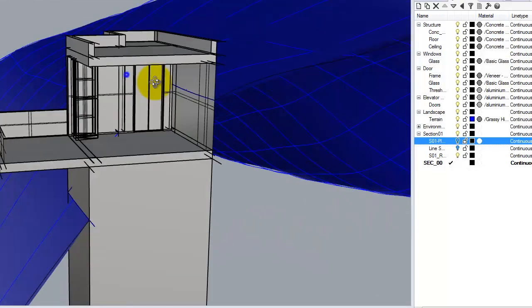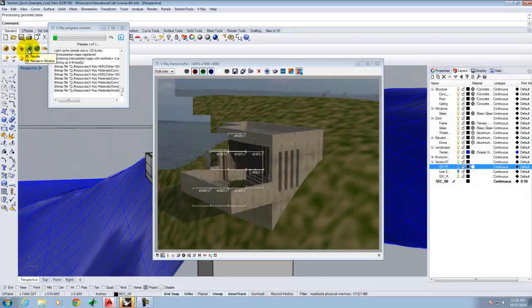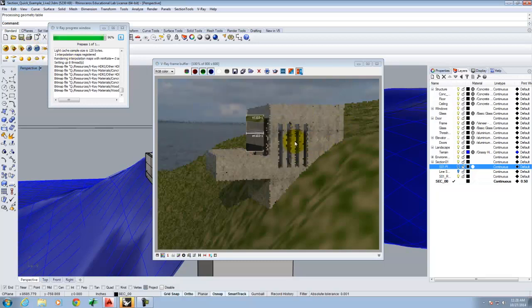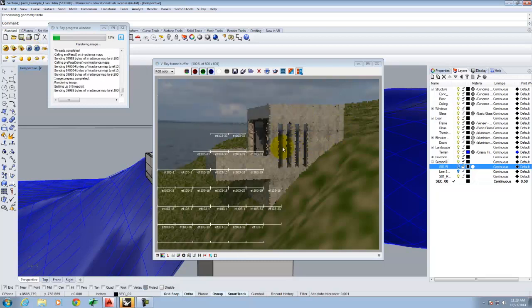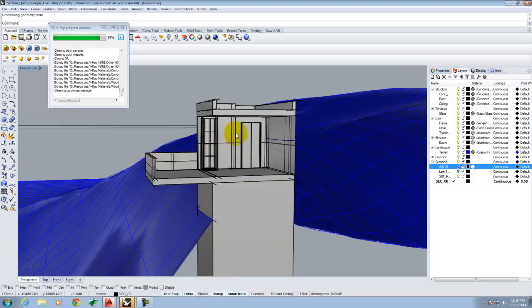Now the problem here is if I went to render and I started to render, I'd get the other half of my model back, which isn't what I wanted. I wanted to be able to get the section view. So it only works for looking at it in Rhino. It doesn't actually give it to me in the rendering. That's where V-Ray and Rhino don't talk. Really annoying, okay?